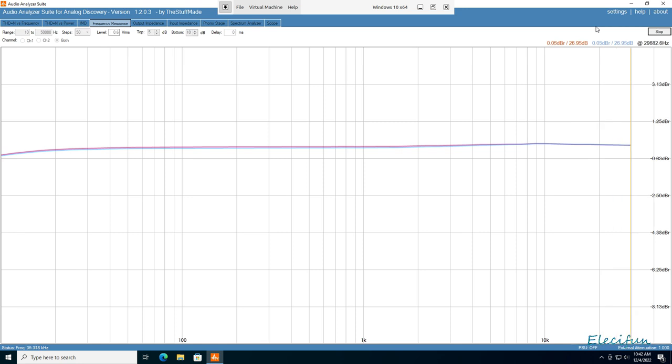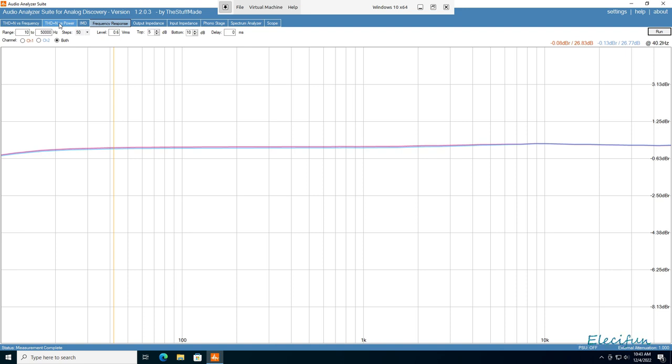Now, looking at the frequency response here, I think the main thing to take into account is it's pretty much level, pretty much in line with each other. Doesn't seem to be anything wrong here at all. And dB in relation to the frequency as well. It's very good, 27 dB, which I think is what they said the gain was. You can take a peek and look again yourselves, because it's easy enough to pause this, or just watch it again as it's climbing across.